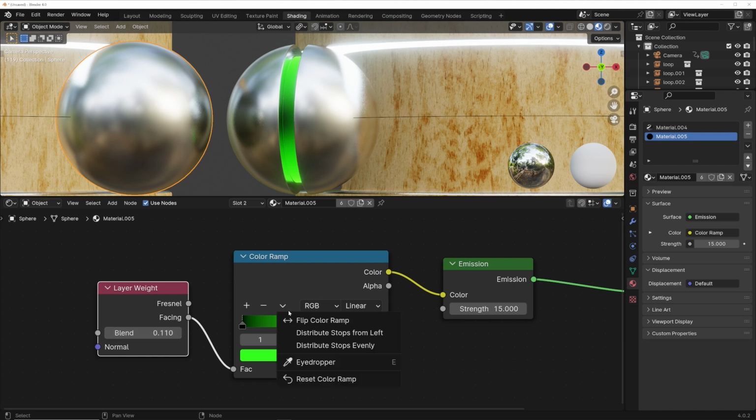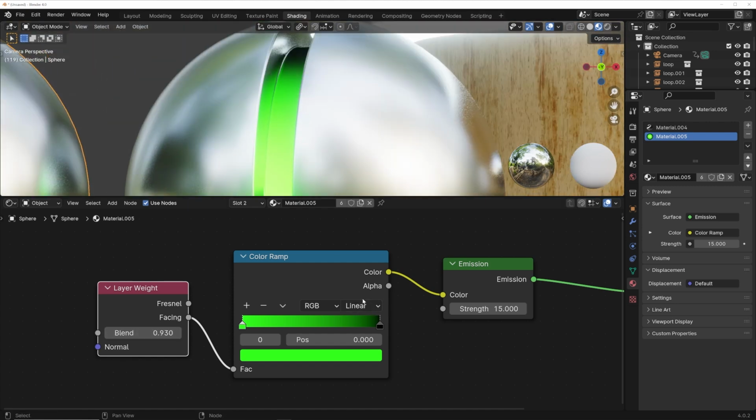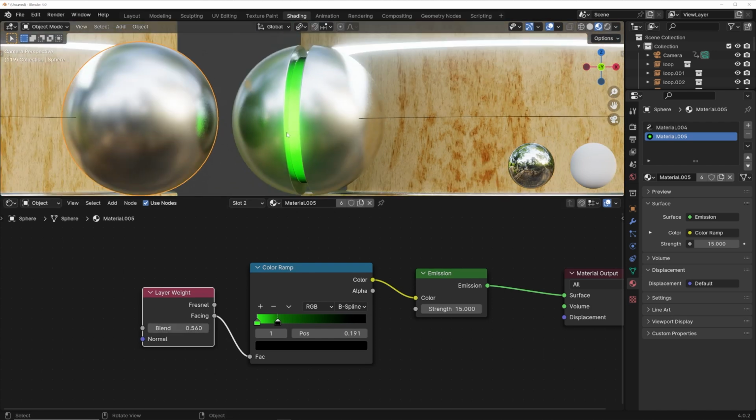In my case, I'm going to flip my color ramp because I want the falloff to be out there, not in the middle. I want the middle to be the highlight. So you can play with that blend until you get something like this. I mean, how cool is that? You might think, oh, that's kind of a dramatic gradient. We can maybe go over to B-spline to have a little bit more mercy on us. So we can do something like this and then make that a little bit more smooth yet aggressive at the same time. Something like this.